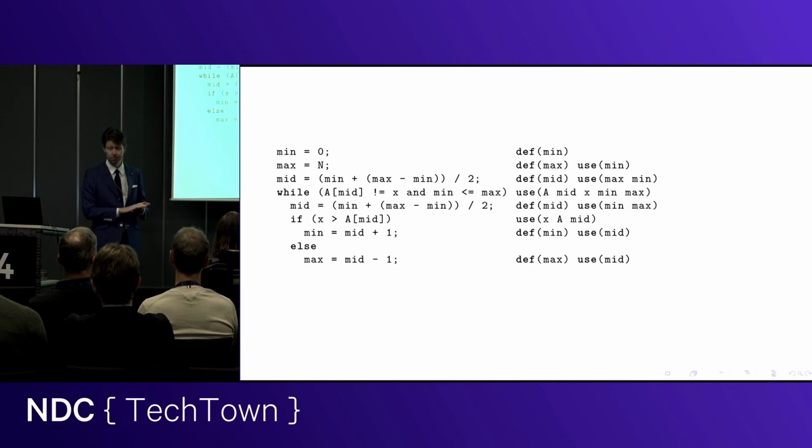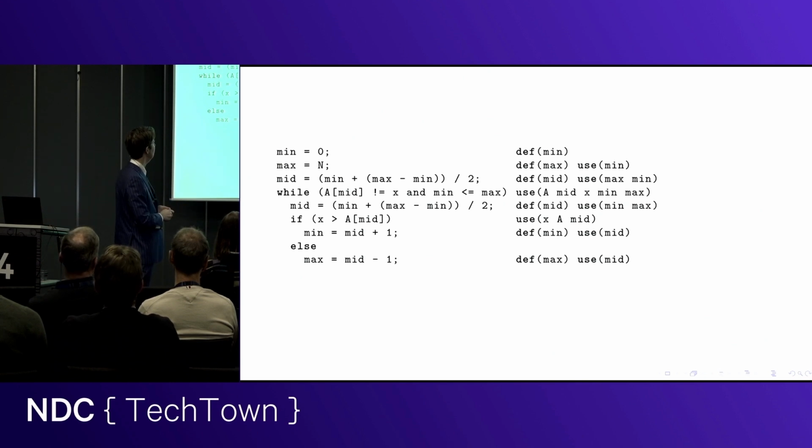So here's an example program. It's a binary search. We're going to spend a little bit of time with this program because it's going to appear later in the presentation. But we define our min and max. There's even a bug in the slide. It says use min on the second line, which is not supposed to. I'm sorry, it should just define max. But when it calculates the mid, it defines the mid, and it uses the min and max to do it. So that's an example of definition use pair.